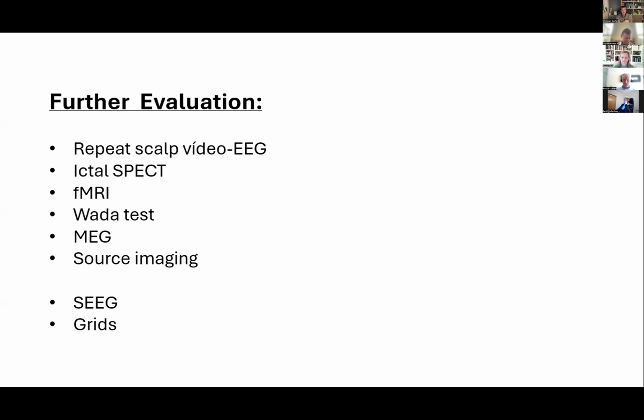Yeah, we also would do SEEG, and I think we would do it exactly the same way as Carrie had just described it in terms of targeting. We're not doing thalamic recordings yet, but probably we should start this as well. And we would do an fMRI just because we have it, and our radiologist is very experienced with it. Ictal SPECT is something we do sometimes, but it's very challenging to get a good ictal SPECT. I don't think we would do a WADA test. We don't have MEG, no source imaging.